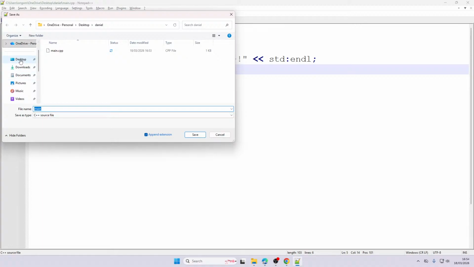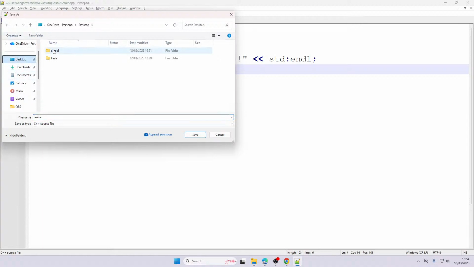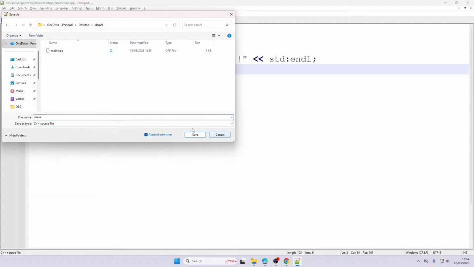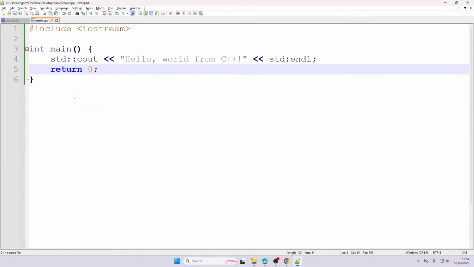Say maybe we had saved it on desktop. So you click on desktop and you saved it with a name called Daniel. So you click on Daniel. So inside Daniel, you can save your code. So inside Daniel, you now type the name of your file, .cpp. You come to the save as type, you look for C++ source file, and then you click on save, and it will save that for you.